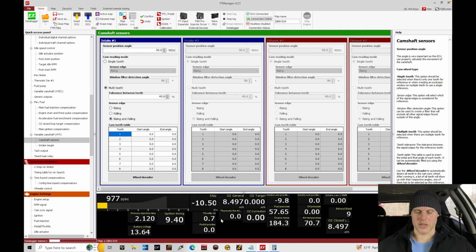Now, interestingly enough, looking at this, the throttle angle is 0.7, 0.8. It's definitely a little bit odd. One thing I'm noticing here, look at the O2 correction. See how it was taking out 30%? And the wideband was showing 8.5 air fuel. That's actually probably why it was idling so low. It was leaning it out too much.